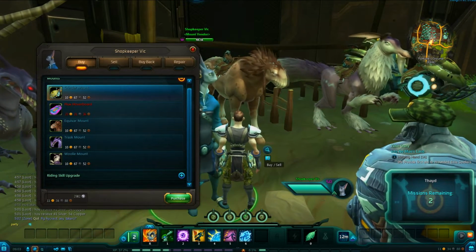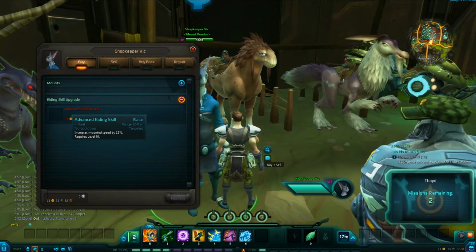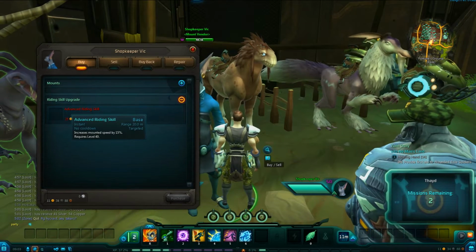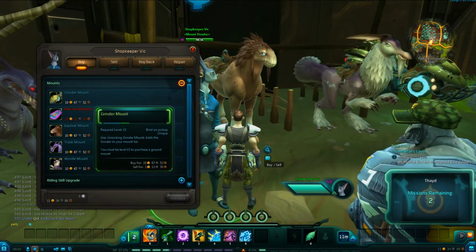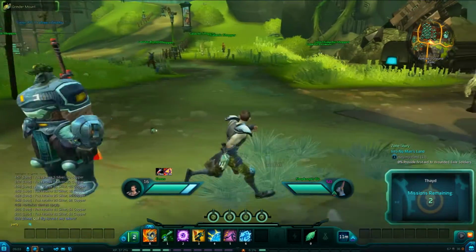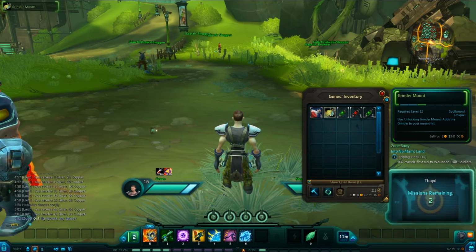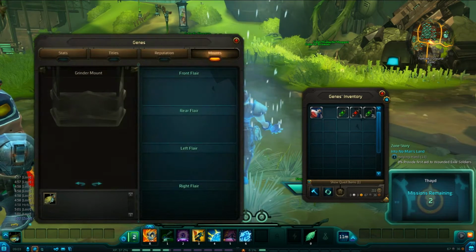But totally worth it. I don't know about this riding skill upgrade. See, when you buy that at level 40, it just increases your speed. You don't need to get new mounts. Okay, here we are. We have it. Use. Unlock the grinder mount. Adds the grinder to your mount list.